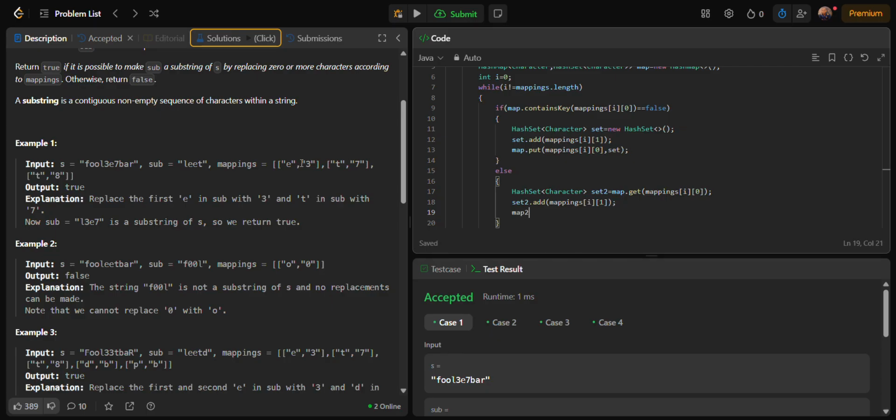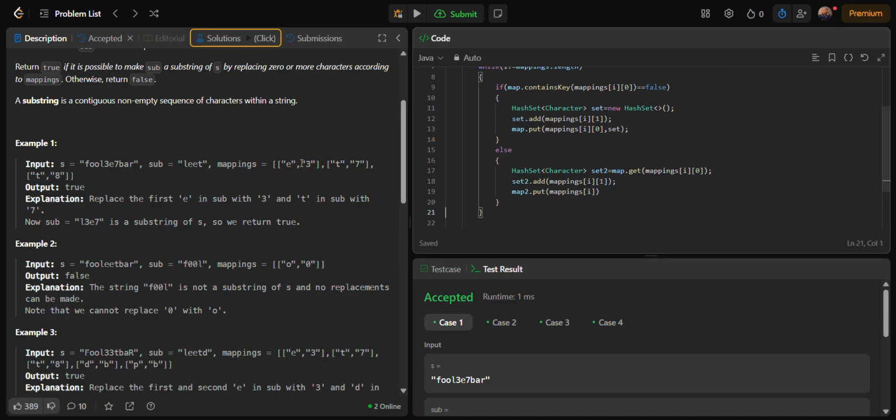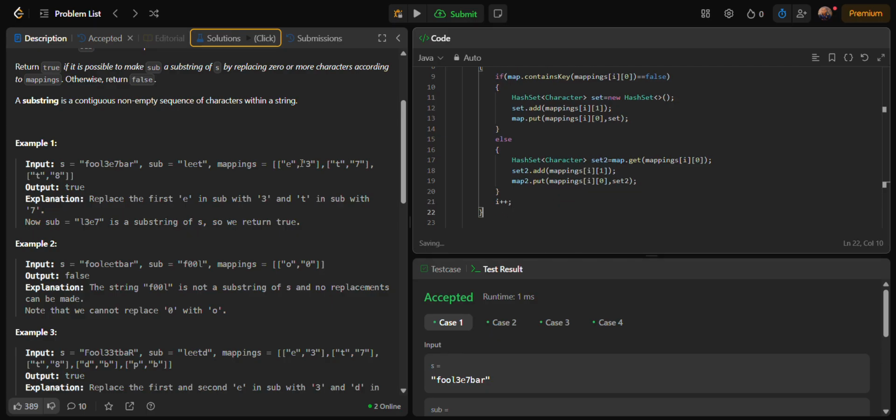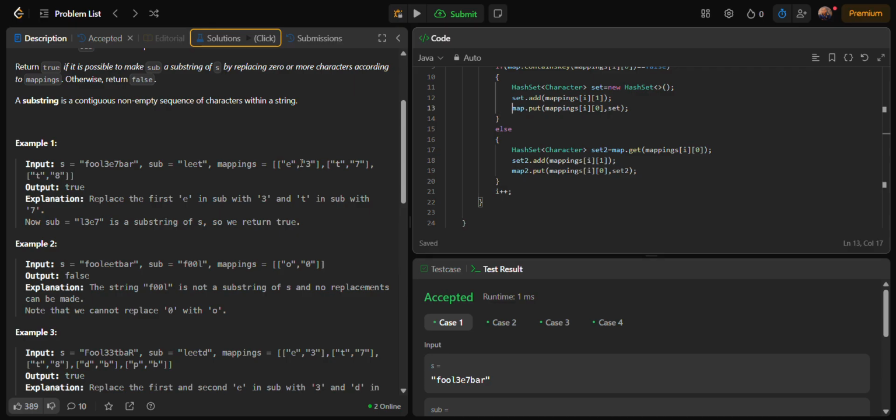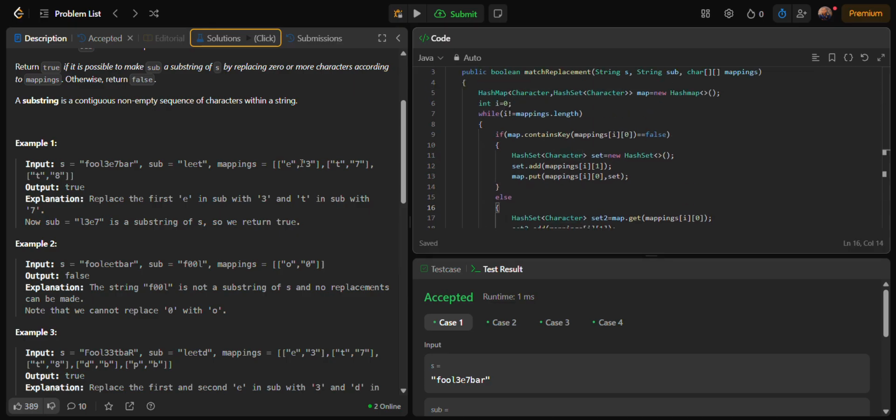Once I do that, I shall put map.put(mappings[i][0], set2). Once this is done, I shall move ahead in the loop. Now once this operation is done, my hash map is ready.